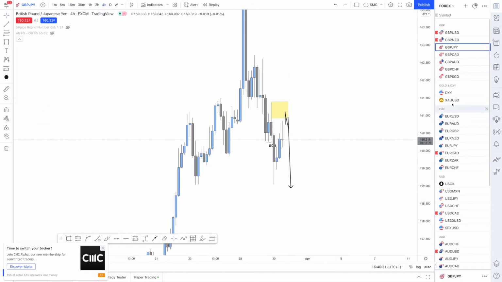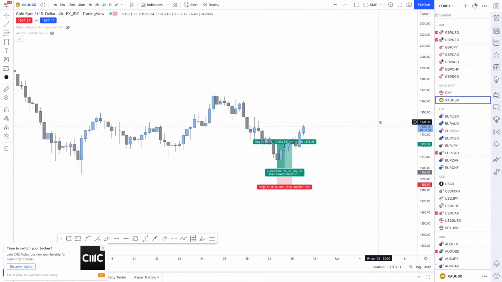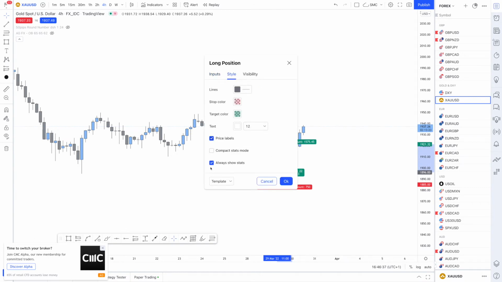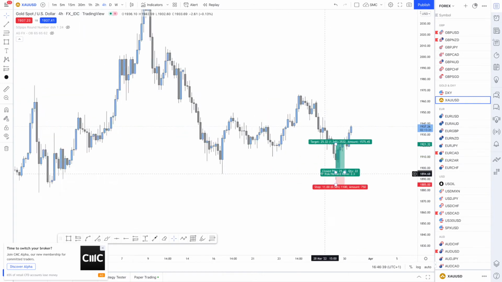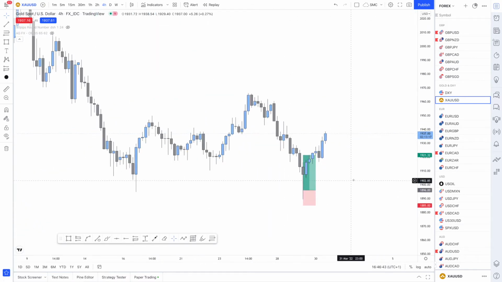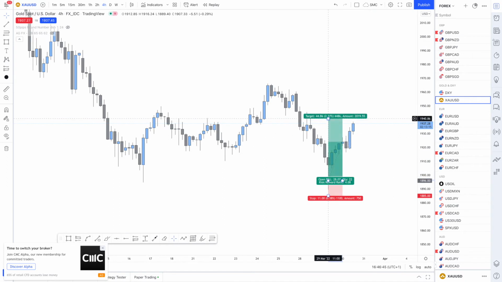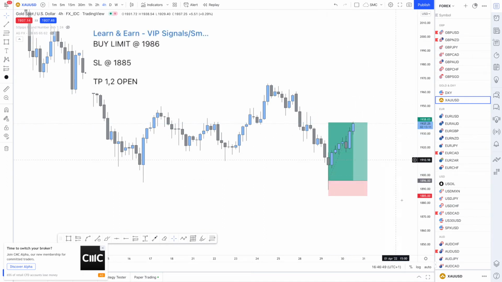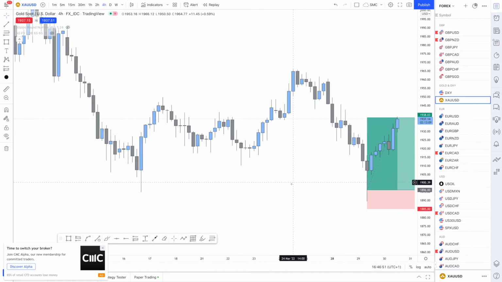Now we're going to move on to gold, right? So I'm going to show you why we took these gold trades, why I sent the signals for buy, and so on and so forth. Okay, so what we're going to do is start off pretty much on the 4 hour, right? So this is where the bias for this first trade comes in, that hit about 420 pips. Okay, so it's very, very nice.